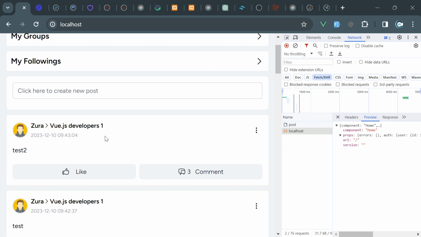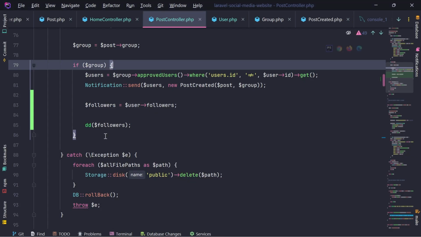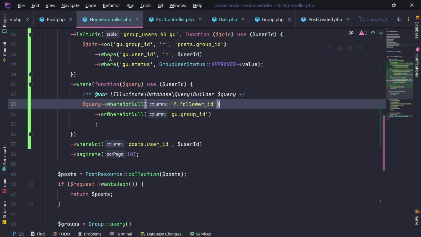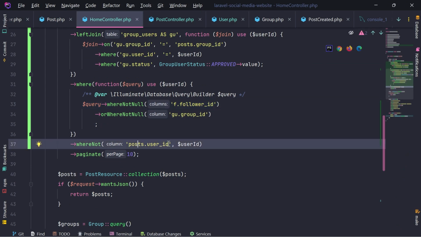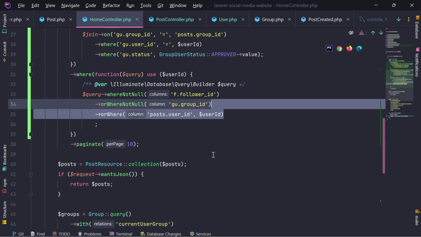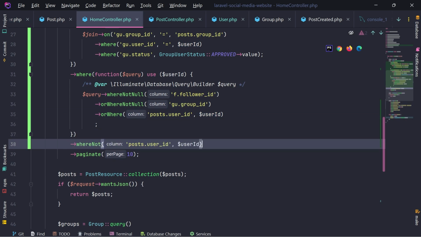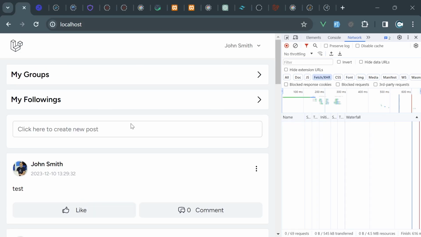Okay. Strange. Not strange, it's very obvious. However, I'm thinking how to fix this. Maybe at the moment, let's just display my posts as well. Let's undo this part. Maybe, hold on. I'm just gonna copy this, then undo, and then I'm gonna paste this and just comment. So if I need this, I can easily comment this and uncomment that. So now I should see my posts. Okay, good.